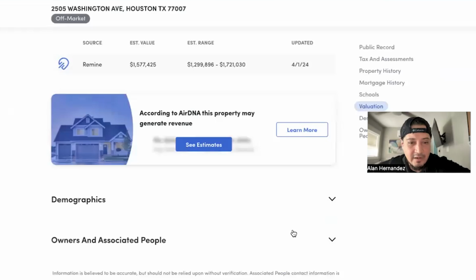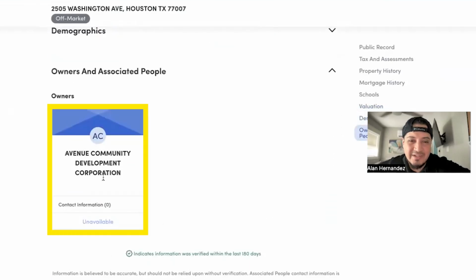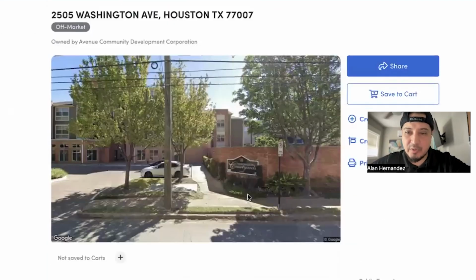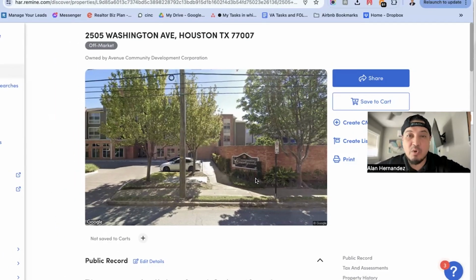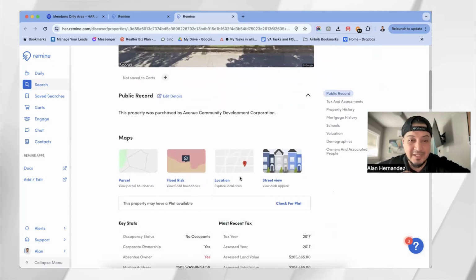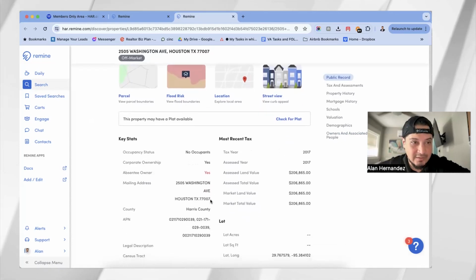All right. Now, if there are owners associated, you will see the owners and their contact information down here. Now, in this case, because it's a nonprofit, they're not going to have that on here. Okay. But you'll notice that if you pull up your own house, you'll see some really interesting contact information for yourself. All right. So that's one of the strongest parts of this specific system. You're going to get information that you normally will not get anywhere else.